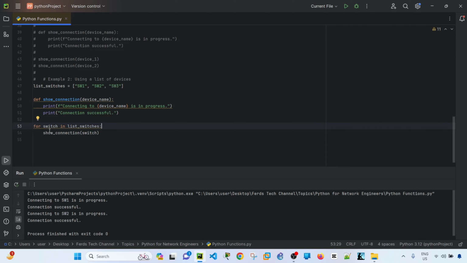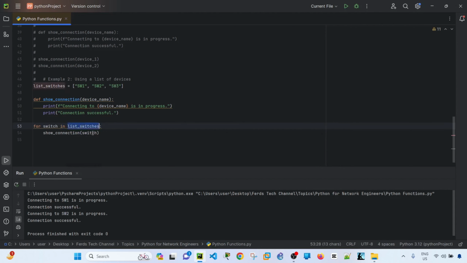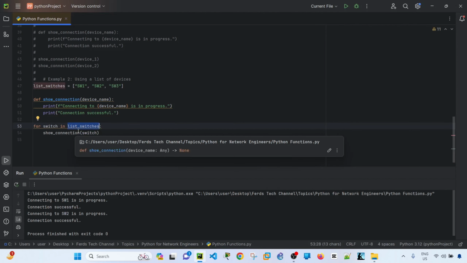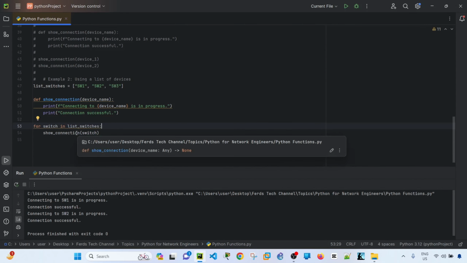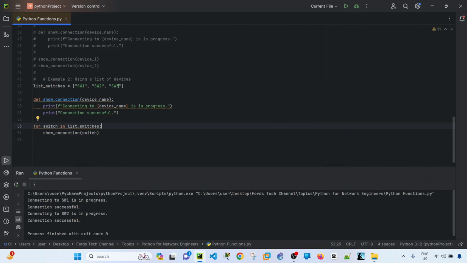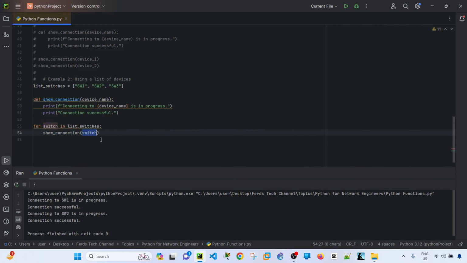This is the syntax: for, then switch is the variable, then in is part of the for loop syntax, and this here is a list. So the for loop will iterate through the switches, call the function, and put in this argument.